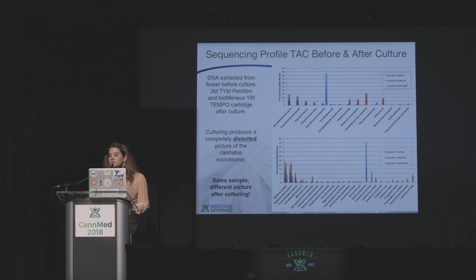So we've done some extensive studies with several different customers, and this is part of our paper that we did with a third-party testing lab in Massachusetts. And we did some sequencing. We did sequencing of the flower before it was exposed to culture. And then we scraped the colonies, we opened up the BioMérieux cartridge, and we extracted the DNA after culture. So these are some examples of bacterial sequencing results off of total yeast and mold tests. And as you can see, the blue line up top, that's our friend Pseudomonas, growing in yeast and mold. And then down the bottom, Bacillus, again, another acid-producing bacteria.